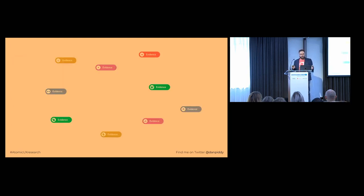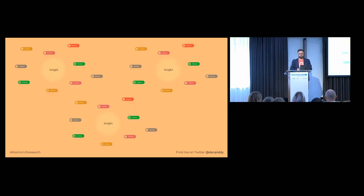So we were trying to work out how to deal with this, and I decided to focus on how we could theme research to make it more discoverable. And the idea was that within those themes, we could have specific insights, and then researchers and people supplying knowledge could connect what evidence they had to support an insight. And then if they had new insights that didn't seem to be covered already, they could create a new theme, and others might say, oh, I've got something for that, and they can add their research to that one as well. And in this way, we had self-managing nodes of knowledge.